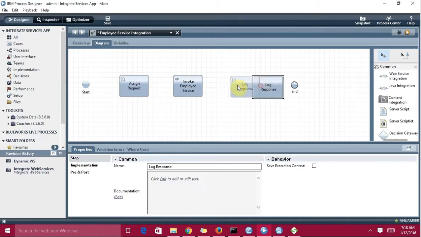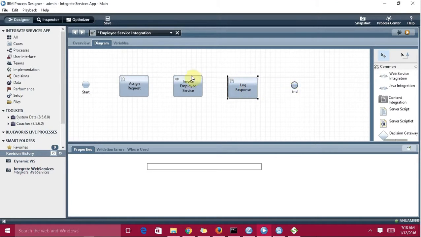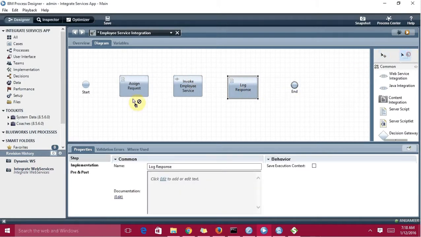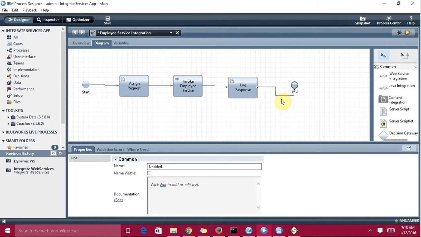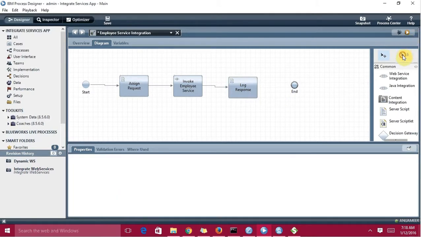So when you call the web service, it should give the response and it should print here. That's what I want to do. Let's take sequence lines, line it here.